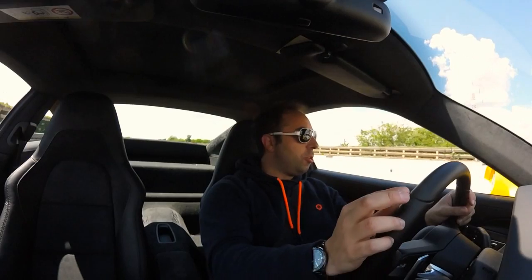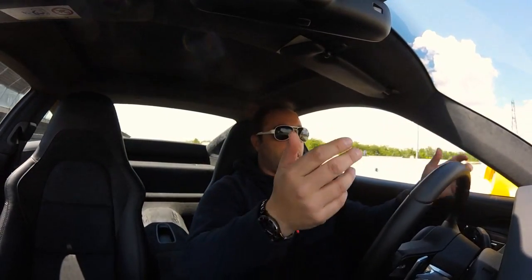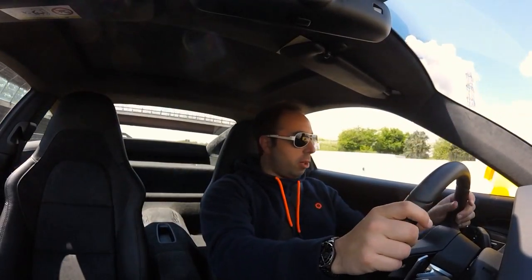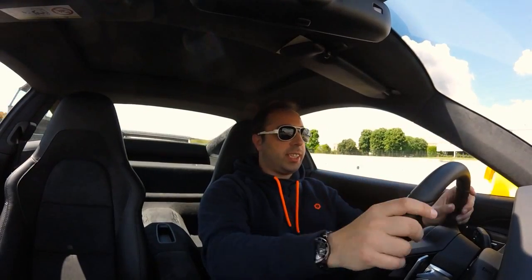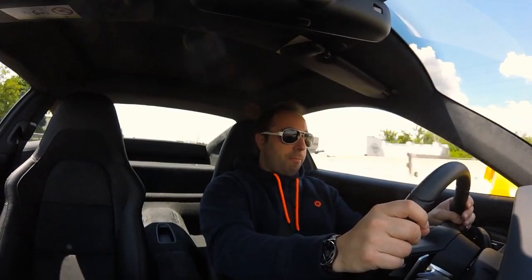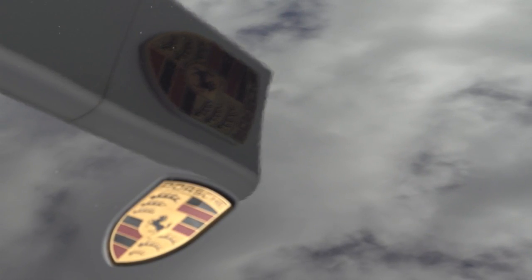Every time you drive a new Porsche, you ask yourself, what can Porsche do to present another updated model that could be better than the previous one? You have no idea. Every time you say, well, it could be more powerful, bigger, more responsive, have some more infotainment gizmos, and then you drive this car, you drive the new GTS, you understand where the money goes, you understand where the improvements are, but the sensation, the feeling that this car transmits to the driver is something closer to the GT3 rather than the standard 911.